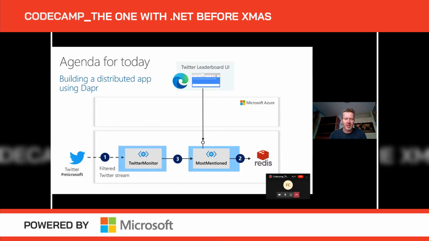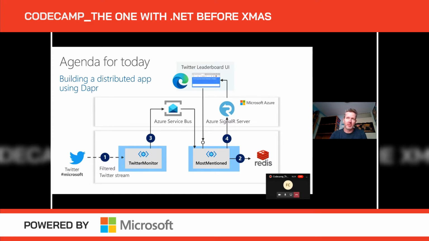And because the direct communication from one to the other would be possible, definitely, we'll take it a step further and communicate over a publish subscribe pattern with Azure Service Bus in this case. And we'll also use Azure SignalR server because we want to push updates to the front end and notify the web application that the top 10 list has changed, so it can refetch all the data and show it, so it doesn't have to do any polling over time. So this is what we'll do during the presentation. So we have an overview of what was happening there.